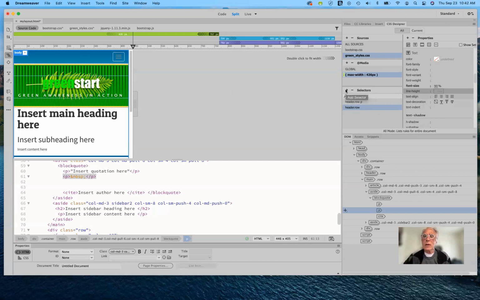So let's go ahead and create another one here. And I'm going to make it main.row, and I want it to be space article, H1.